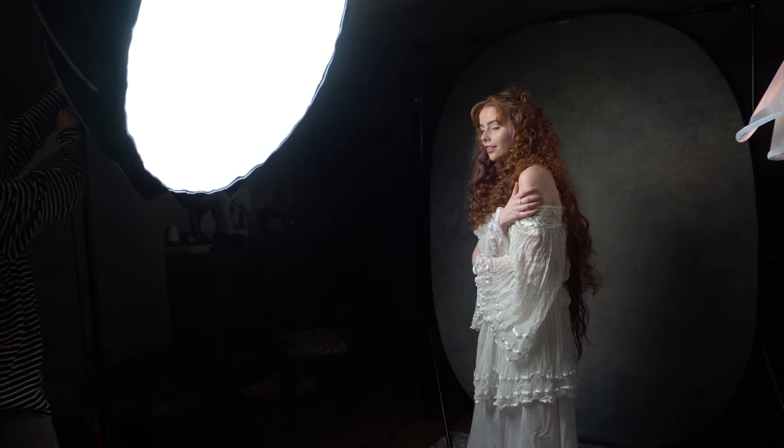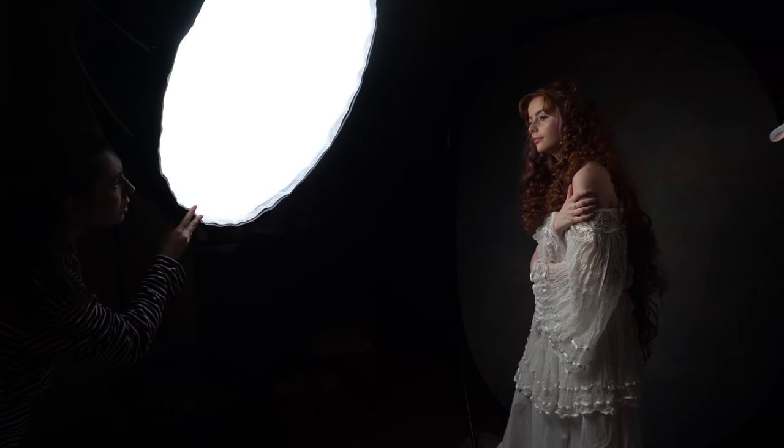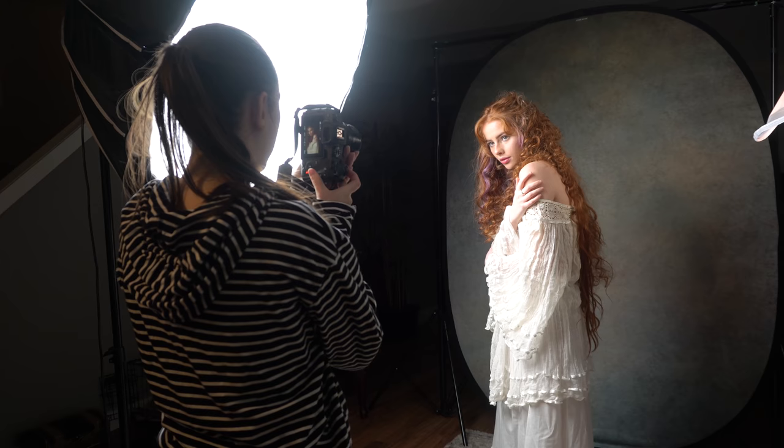I want to put this slightly lower because it's almost like not grabbing your eyes in some shots. I kind of want a little bit more. Yeah, there we go. A little bit more. Catch light. Oh my god.